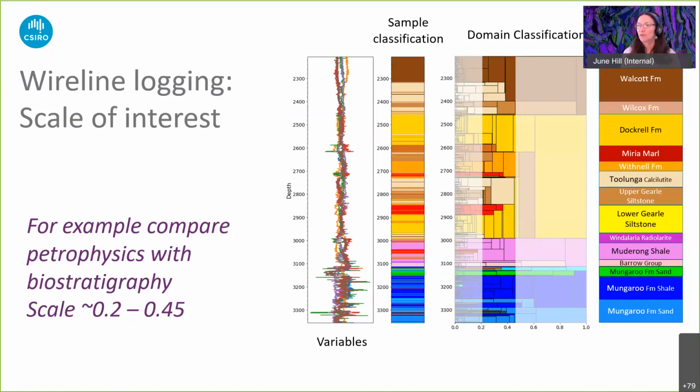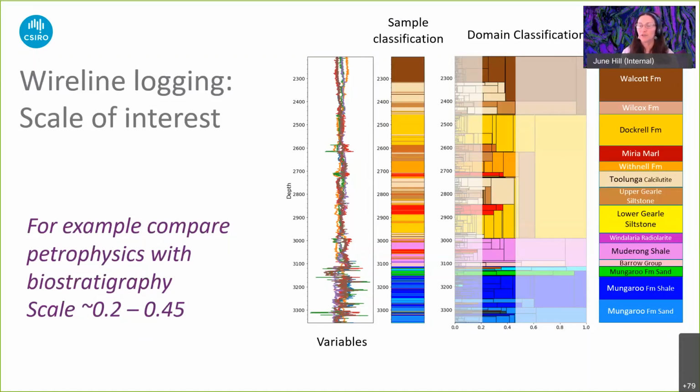Also, if you have a look down at the Mungaroo Formation shale and the Mungaroo Formation sand, if you look at the splitting that's done by the petrophysics, that boundary isn't quite as clear as what they show in the biostratigraphy. We've got a bit of mixing of the units as you go down. You've probably got a shale and then maybe some interbedded sand and shale before you go down into more of just a plain sand.